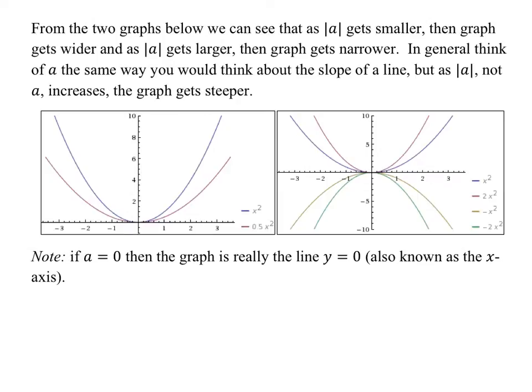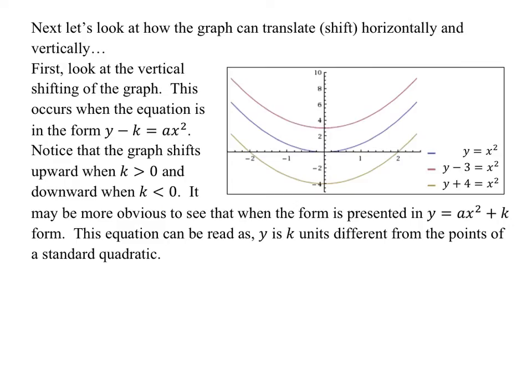Next, we notice that if the value of A were a decimal, like 0.5, the graph got wider. When A was a value like 2, the graph became narrower. The blue here is my parent function for both of these. This is narrower because the number is now 2. Well, what if it's negative 2? It's still narrower, but now it's opening down as a result. All these conclusions we've already drawn, so I'm not spending a lot of time on these slides, guys. If something is not clear to you, raise your hand and ask.